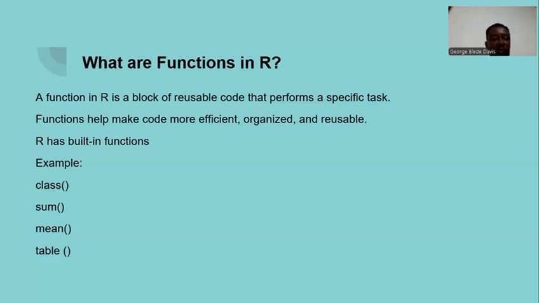Some of those basic functions are class, sum, mean, and table. The class function helps you to know the object attribute, which object you're working with, like we said. The sum function is just to sum all numbers, maybe to give you an average of a specific vector. And the table function gives you the frequency distribution of a categorical variable. Let's go to our script now to see what we can get from there.